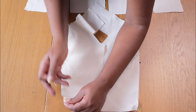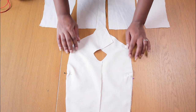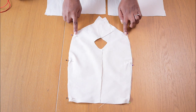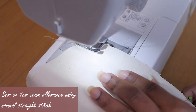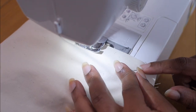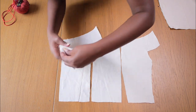Don't forget to match your notches, which is at the bust point, and this should just make everything align nice and neatly. So I'm going to be sewing on a 1 centimeter seam allowance, which is how much we added on the pattern. Sewing from the beginning all the way to the end. You don't have to use a tight stitch, it can be any loose stitch. This is just to make a quick sample to test your patterns.